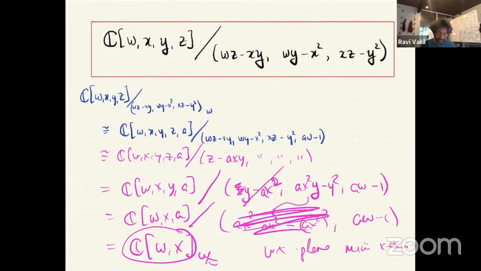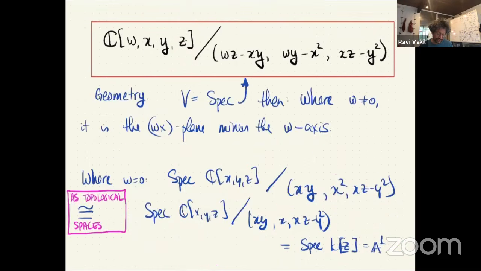And now I want to point out the algebra we did was exactly the same. It was basically how you would solve this if you were thinking geometrically. So basically what I'm saying is if you want to get all the solutions where W is non-zero, then you just take any non-zero W and any X at all, and that's going to give you a solution. And then you can work out A is 1 over W, Y is AX squared, and then Z is whatever we said it was, maybe AXY. So the solving equations equals the algebra equals the geometry.